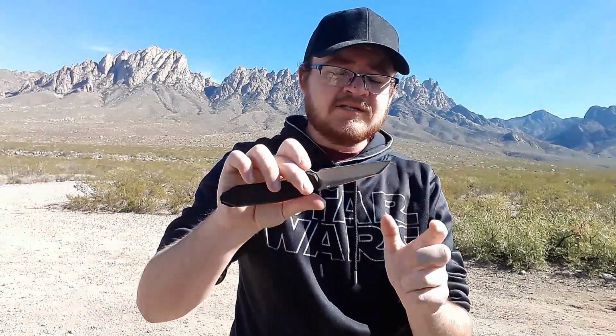And so if you get it in the grip like this, you basically got this claw growing out of your arm. Great for utility cuts, great for opening packages. Because that edge cants upward, if you're doing long slices, that edge is going to stay in your cut, and it's going to be really, really powerful. So great blade shape, honestly.